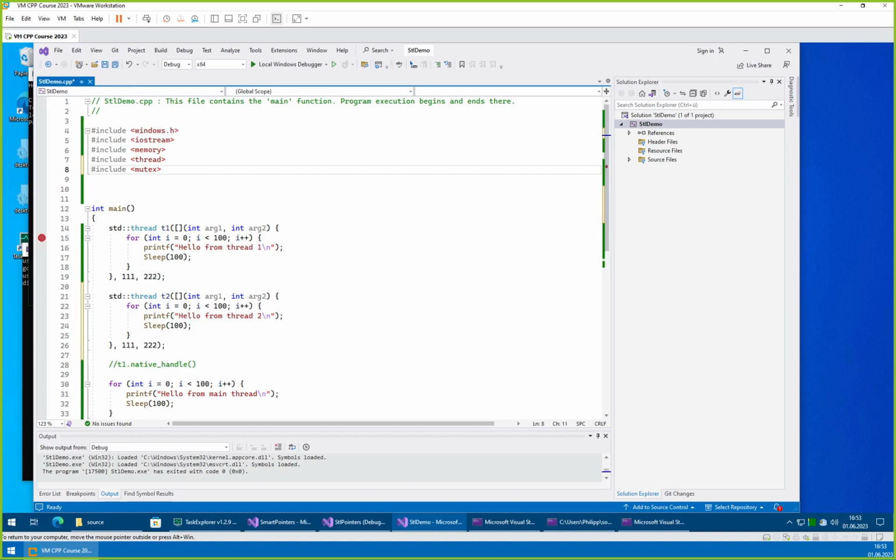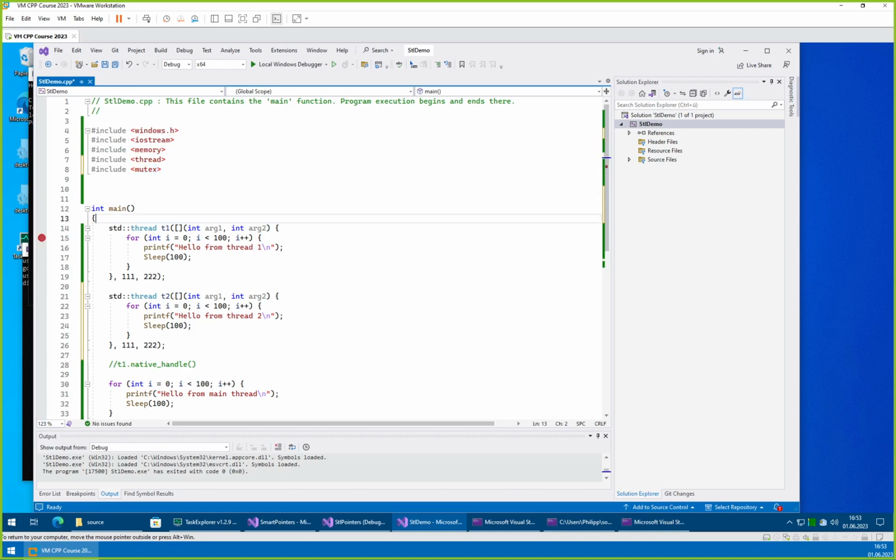So usually all reasonable mutex implementations require support from the operating system, and therefore in older versions of STL they were not included. If you needed multi-threading and mutexes, you needed to write platform-specific code. But with C11 this changed, and you can use this mutex object to enforce synchronization.